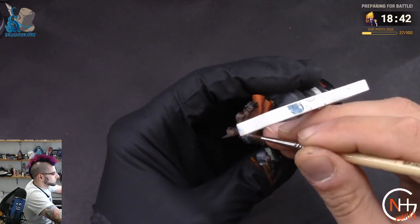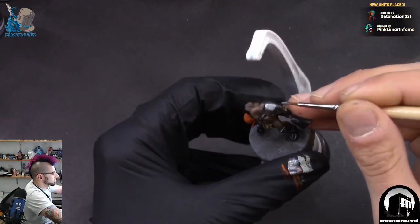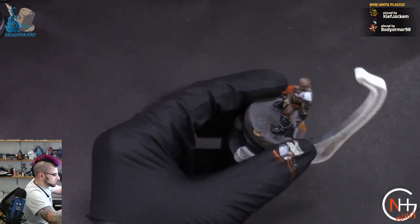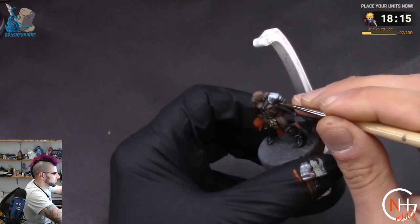And usually what I do here is just put it on real thin. And then I build up the coats as I need to. And I almost glaze my metallics as I work the highlights up, would probably be a good way of thinking of it.